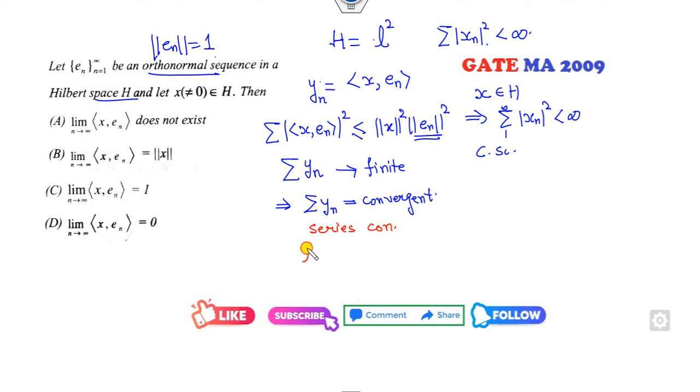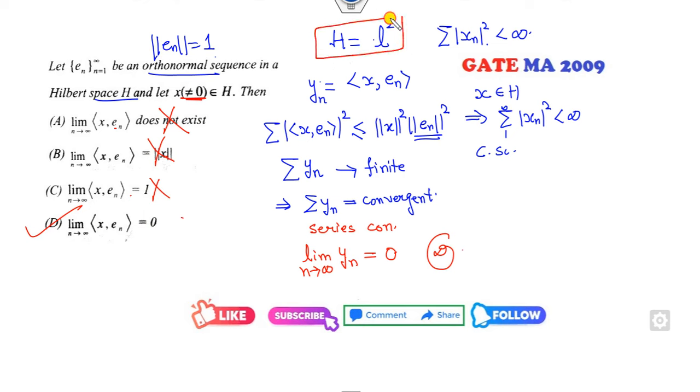So once the series is convergent, what is the meaning of that? The nth term, limit n approaches infinity, is 0. But you can see he said the limit does not exist. Cancel that out, and x is non-zero, so it is a non-zero. The 1 is cancelled. Only the left option D is my right answer. Because I chose one particular example of the L2, I can't say from this example that this is correct, but the rest of the options are discarded, so that is the correct option.